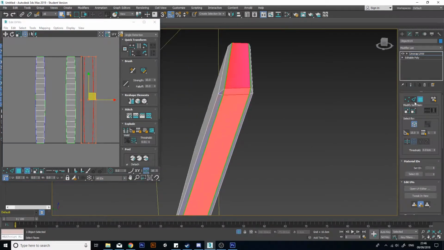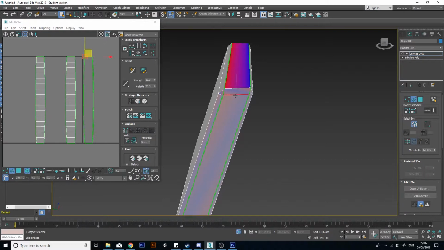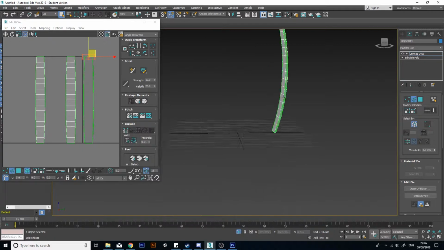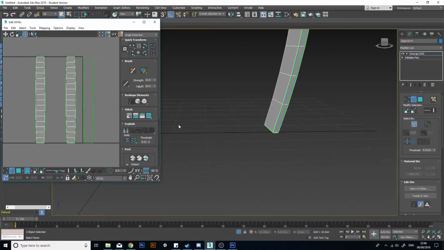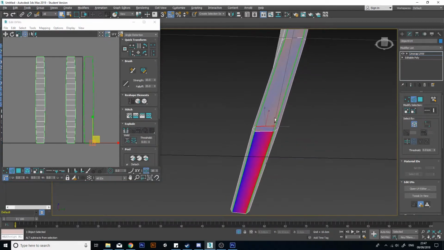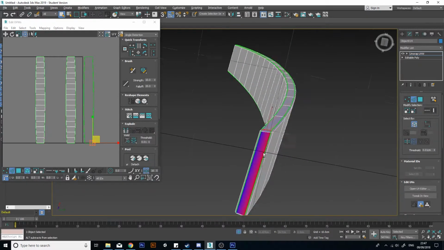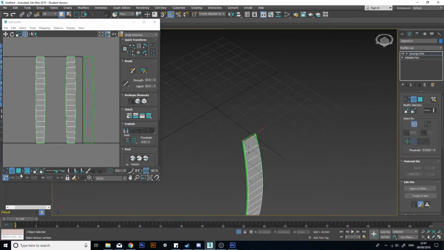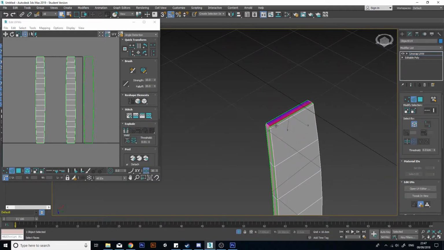Now, in order to unwrap this, I'm going to select these corners of the edges and break them. Select these corners of the edges and break them, and then connect these again.